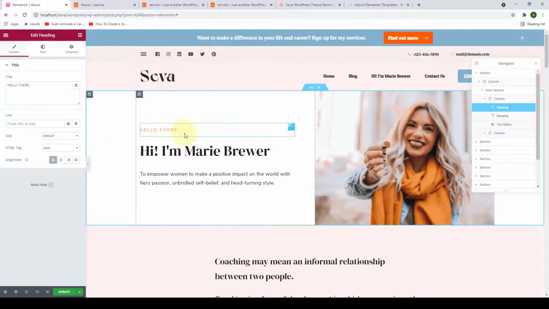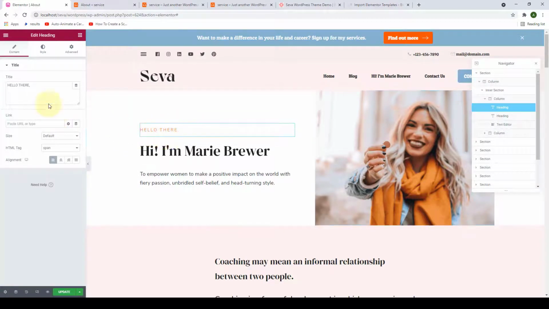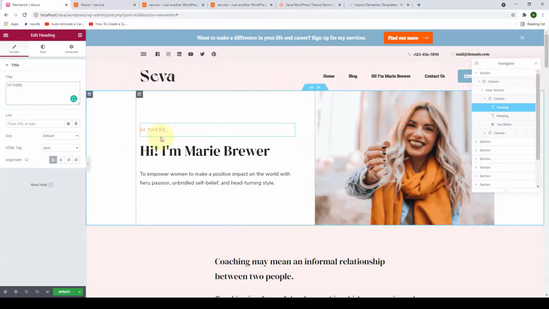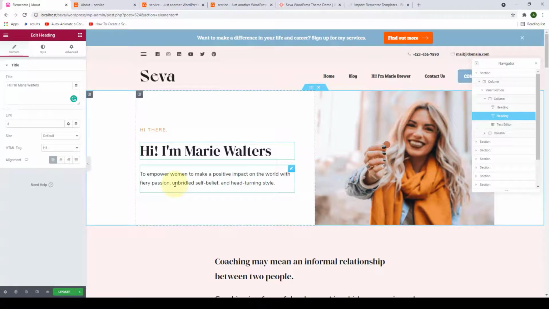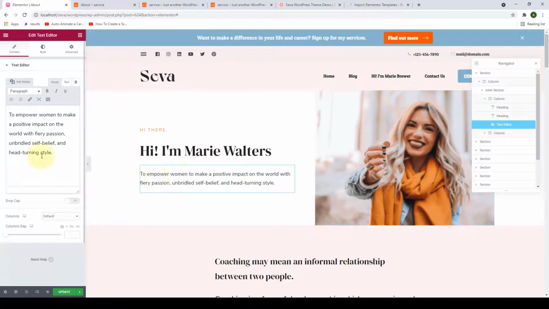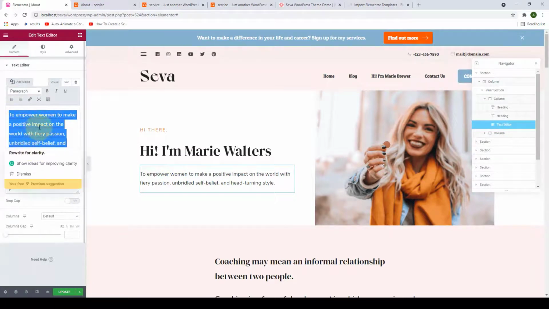Now if you want to edit something, let's say you want to edit this title, just select the component from here. So instead of the title as hello there, if you want to add in hi there, just type in hi into the title box and it will be displayed over here. If you want to change the name from here, just select this component and from here you can change the name. You can also select the alignment from the alignment options that are given here. And if you wish to change the description, just click on the description component and you can edit the description by adding in the description of your choice.